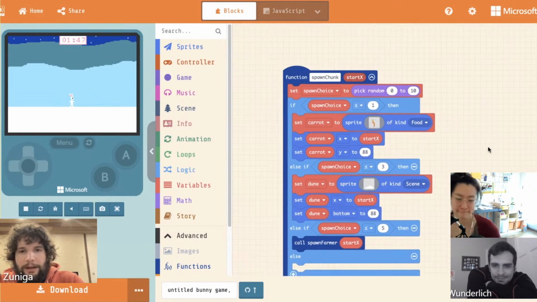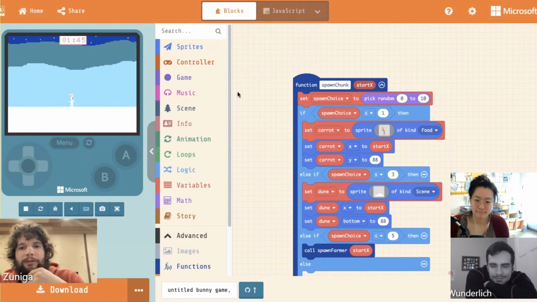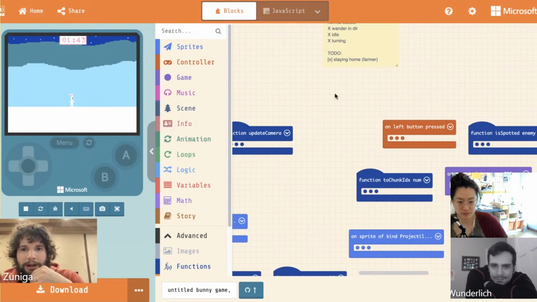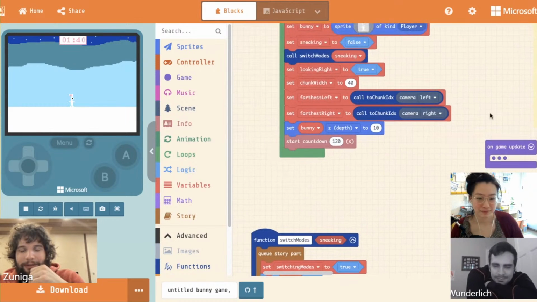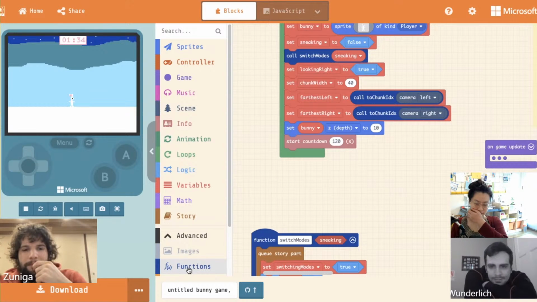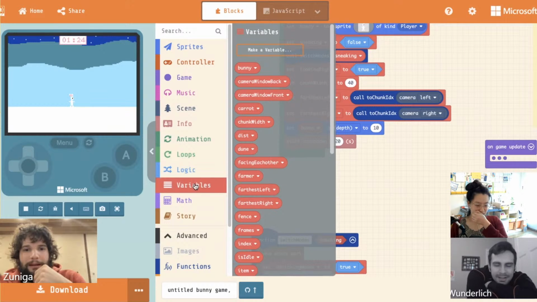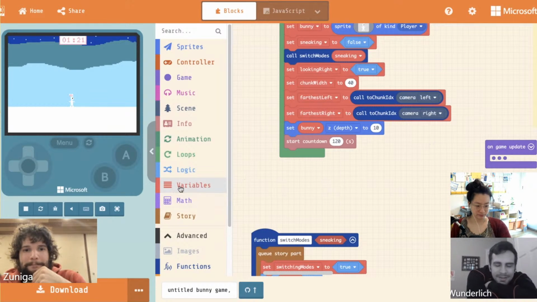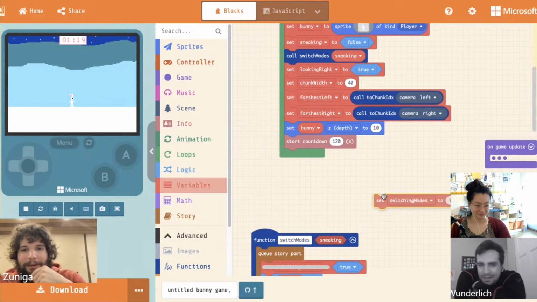Okay, so let's see. How do I want to do this? We can't take in arrays in functions. I think it's probably fine to. Well, I guess we don't have the pick random block because I keep forgetting we have to keep releasing them forever.